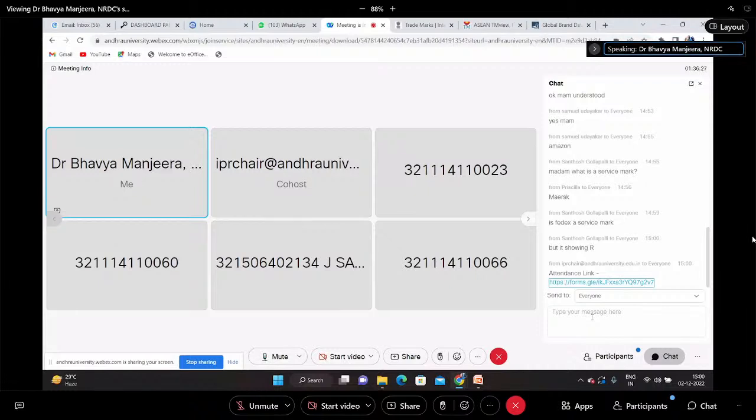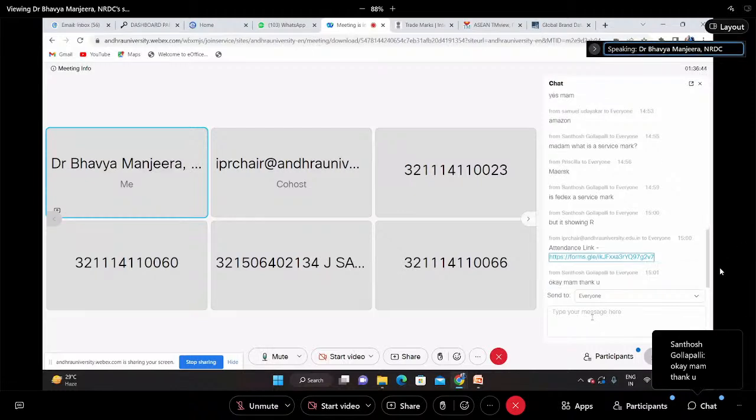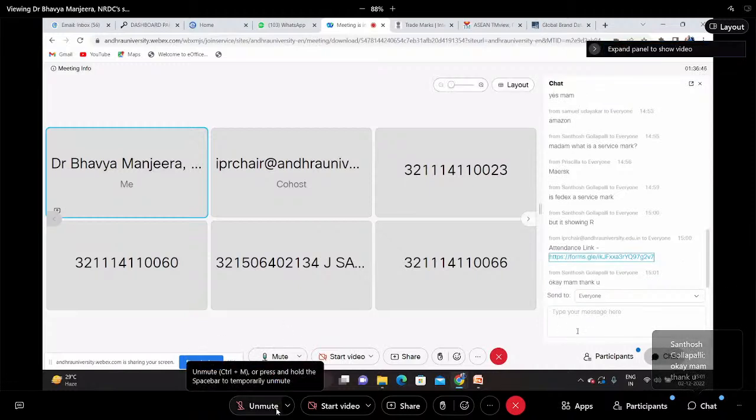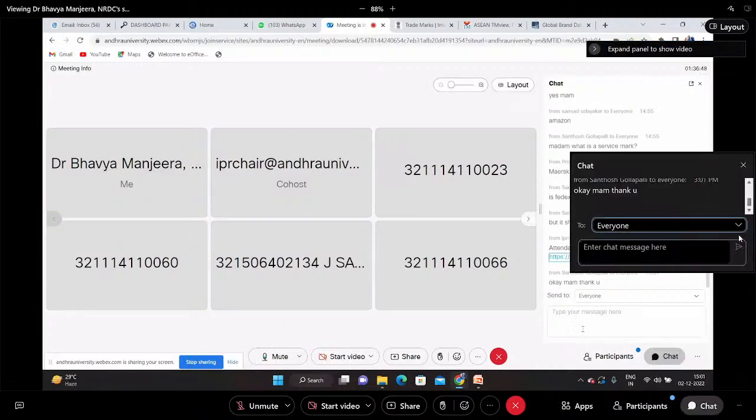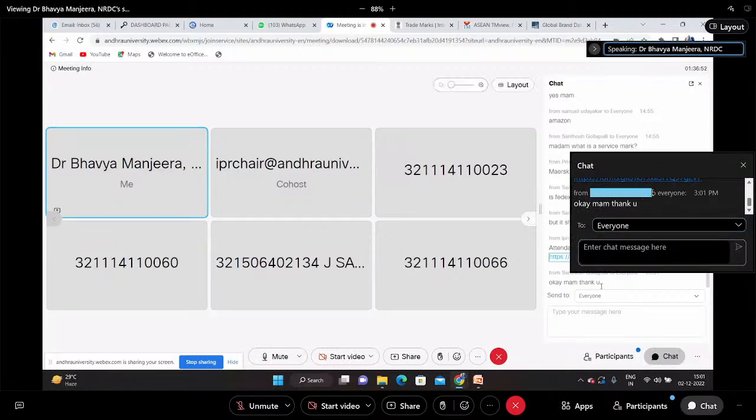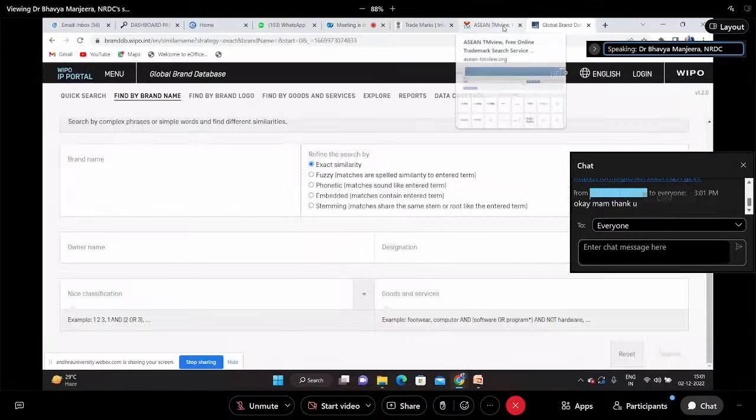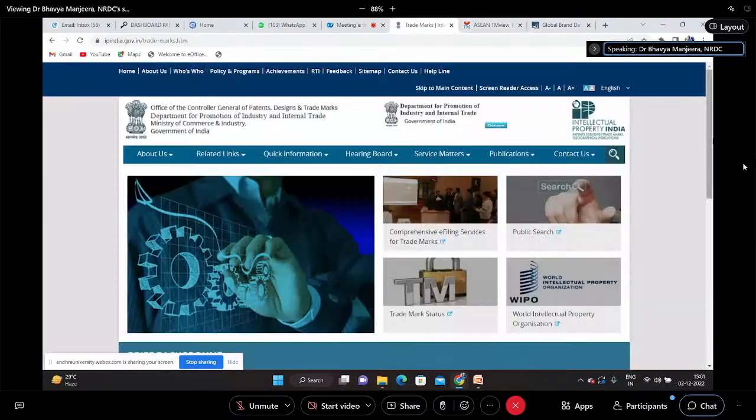While the application is under process of registration, we give this specification as SM and TM. If it is completely registered, then we'll give R for both of them. Got it? FedEx, when it was applied in India, was a service mark and now it is registered, so they can use R. So you can see FedEx with both SM and R.